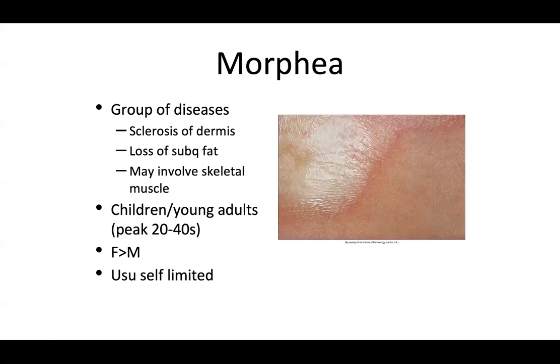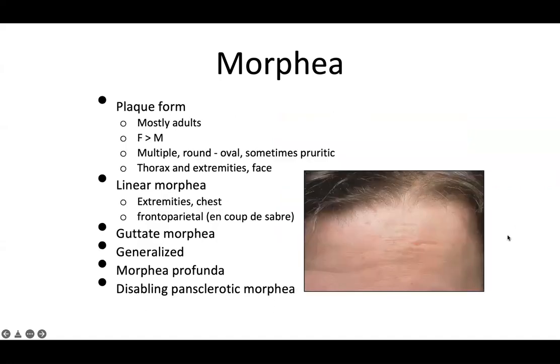inflammation, especially surrounding eccrine glands, surrounding some adnexal structures, present at the deeper part of the dermis as well, at the level of the dermal subcutaneous interface. So depending on where you select the biopsy, you may see completely different things. And if you're unsure of the diagnosis, I would recommend biopsying the center burned out lesion as well as an erythematous edge. You can have a plaque form, mostly occurs in adults, females greater than males.